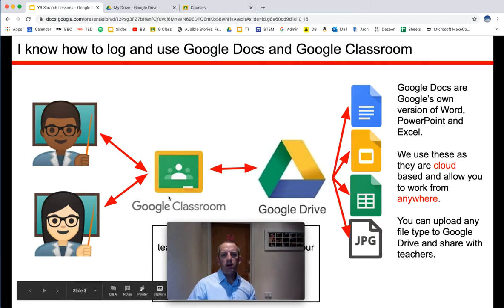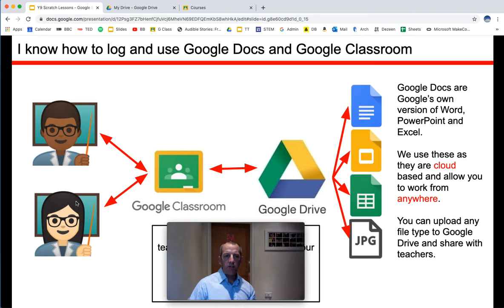Now, all Google Classroom really does, it's an interface between your Google Drive, yourself and your teachers. It just means we can easily file things away. Imagine you're working in paper documents and magically all your paper documents go in a file and your teachers know exactly where to get those paper documents from. It just does that electronically, nothing more really. It's a really great way of you communicating with us and us communicating with you.